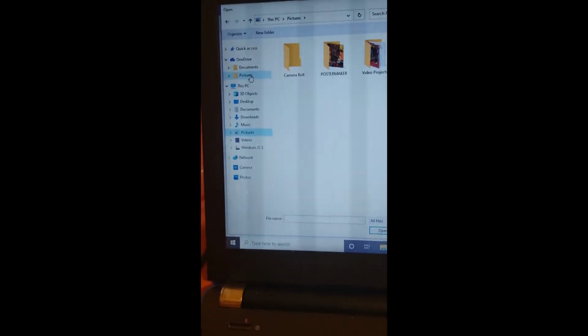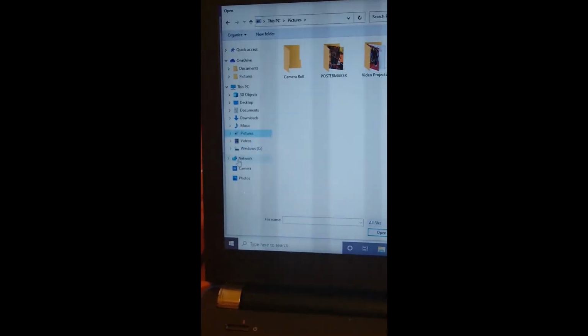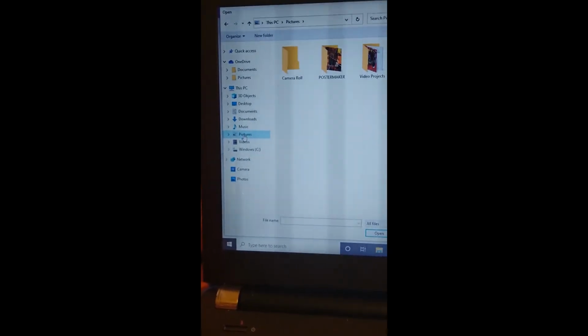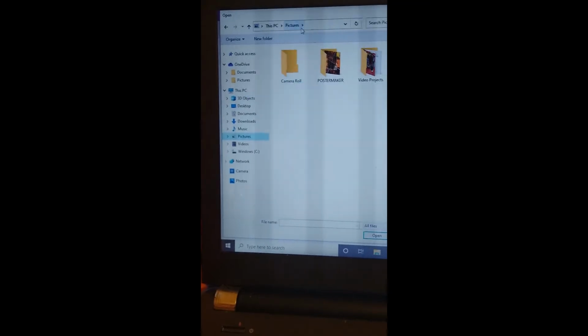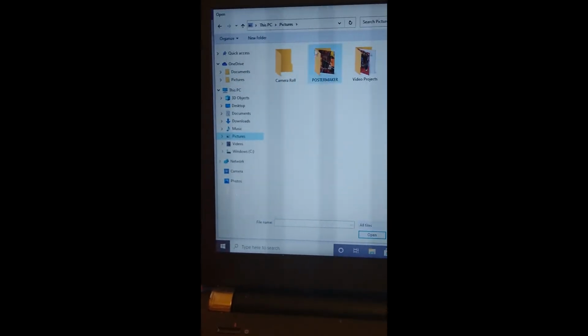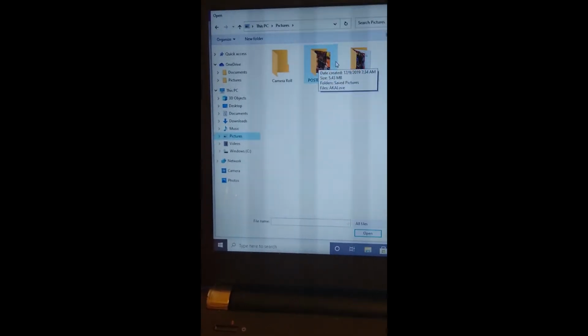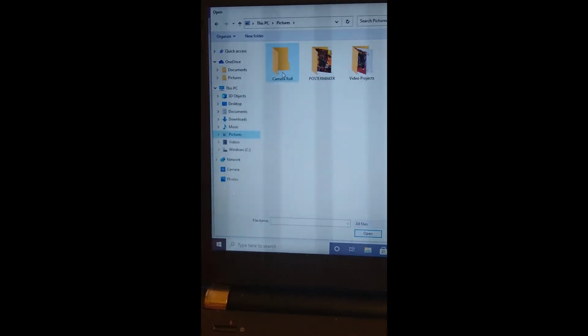I went to this folder right here at first to find pictures. Now I went here. Yesterday you didn't even see camera roll. I don't know what happened to my computer, but this wasn't even here yesterday.